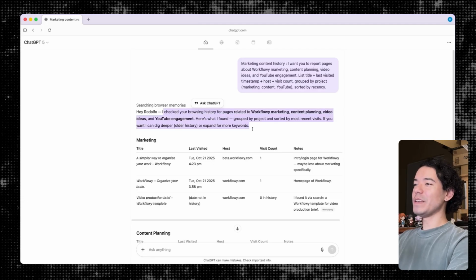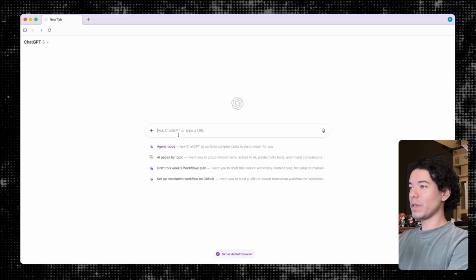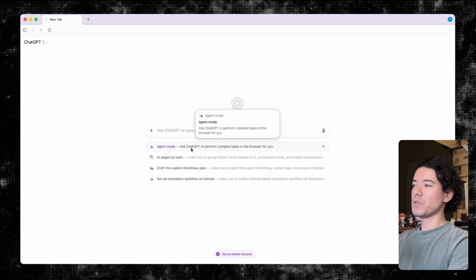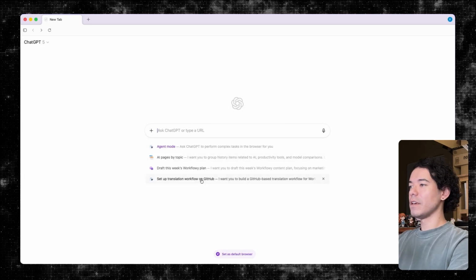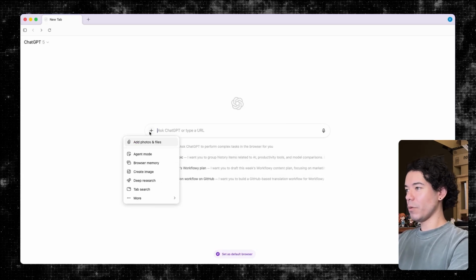So I'm assuming it's just checking the browser history. It didn't find anything because there's nothing in here. This is the first time I've used the browser. And instead it's pulling from my regular ChatGPT history or something like that. So I'm assuming that's what's happening, but I would also assume that at some point after you use this, you'll be able to reference previous sessions, questions, and conversations, and then use that as context as well. Okay, there we go. Interesting.